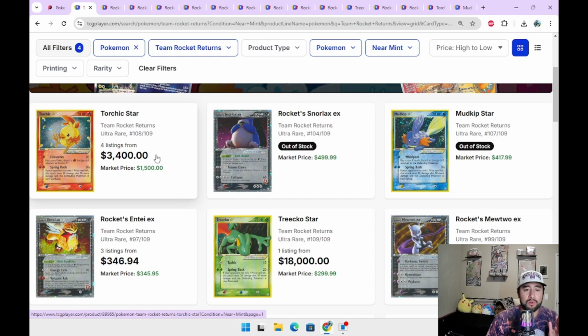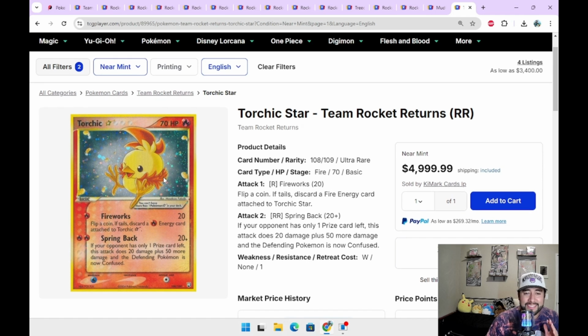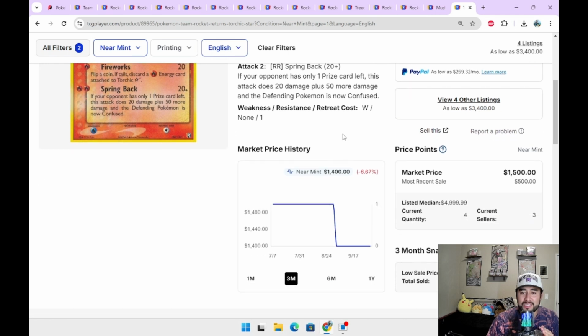First off, we got the Torchic. Market price is $1,500 with 4 listings listed at $3,400. So let's go ahead and find that Torchic. There he is right there. What a cute little boy right there. That is an awesome Gold Star Torchic. Wow, this card's expensive.